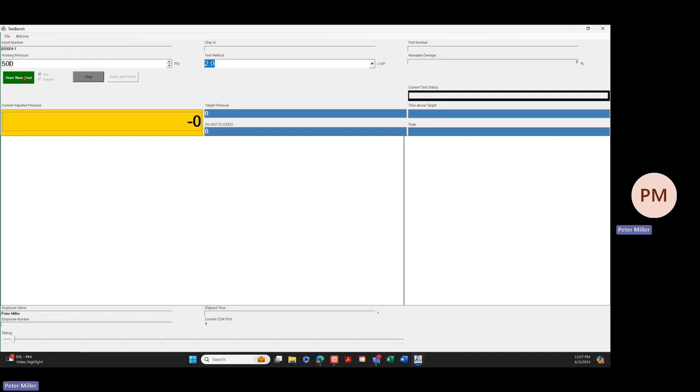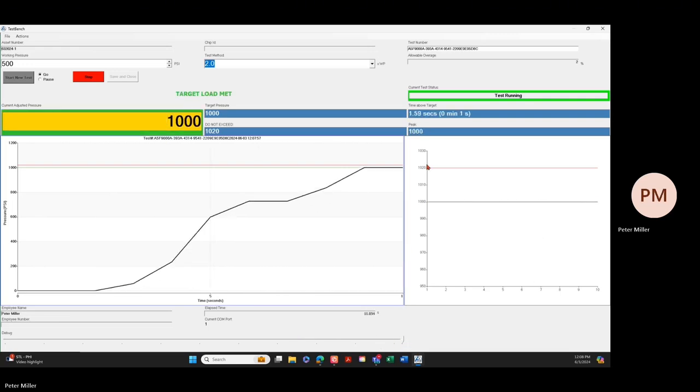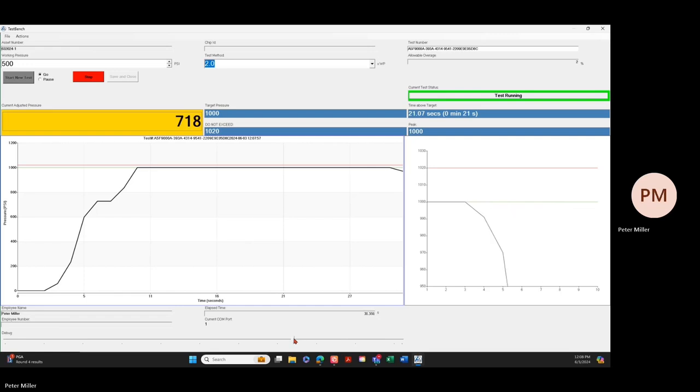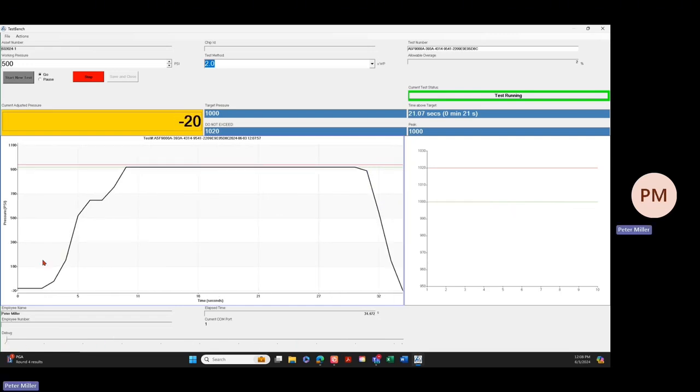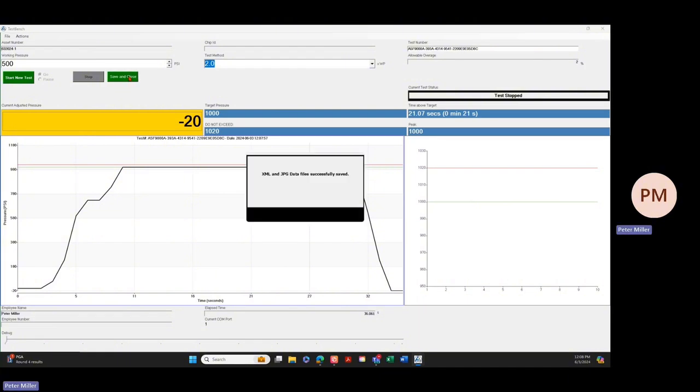When I'm ready to start, I'll click on Start New Test. Come over to debug. I'll ramp up the pressure. Once I reach the number of seconds that are set, I believe it's 15 for this demonstration, then the running test will turn green. There's my status running 15. I'll then want to power down my pressure back to 0, stop my test, choose save and close.